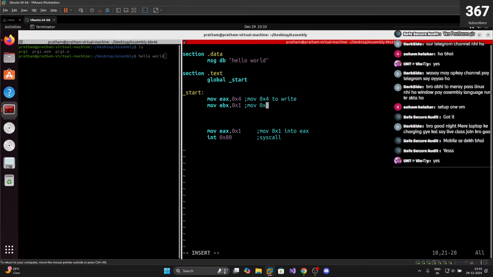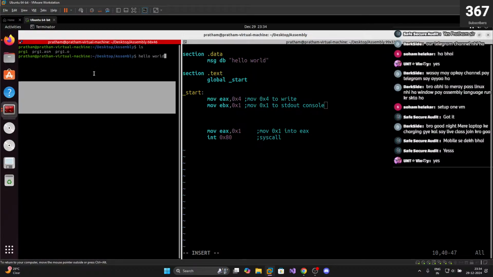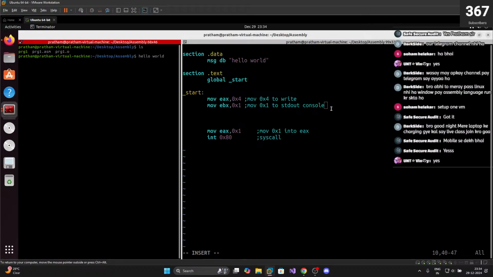Move 0x1 to stdout. Stdout is something that flushes it out, that means we need to print it on the console line. So 0x1 I'm loading into EBX so that I can put it onto the console over here.